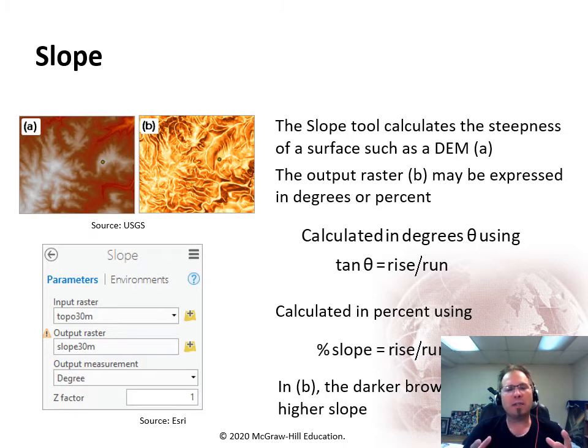But the slope tool is super easy to use. You have the option of getting back degrees of slope or percent of slope, kind of like what you see in the Appalachians with the trucks, 1% slope or 2% slope, so the truckers know, hey, I have to use my brakes a lot. Most of the time you're going to use degrees. I use degrees most of the time. There are some applications, like our subwatershed recharge rate that we'll do at the end of the semester, that require the percent slope. And all that is a drop-down menu here. Right here it says output measurement. By default, it's degree. The other one is percent slope. You choose which one you need.